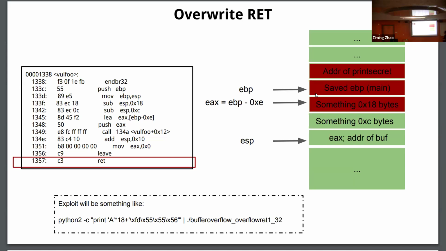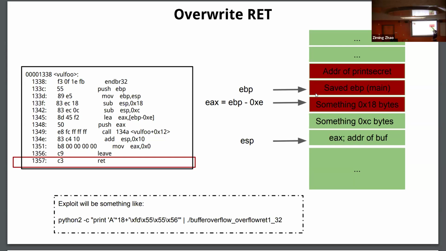So to overwrite that, how many bytes do we need? We need 14 bytes of garbage, right? Because the buffer is 14 bytes, not 6 bytes as in the C code. Then we have the saved EBP, which is 4 bytes. We do not care about this value. Whatever is there doesn't really matter for us. Because we put garbage here, eventually we will get a segmentation fault, but it doesn't matter.